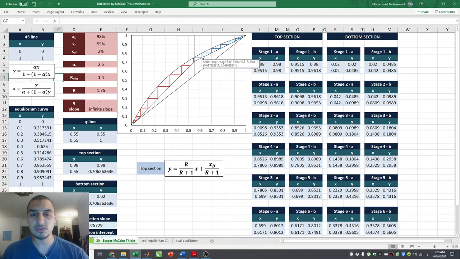It was kind of a simple process. But in other cases we wouldn't be able to use this equation because this equation assumes that alpha is constant for all the mole fractions, and that's why the curve is symmetric, and I can use a single value of alpha, which is this. However, it is not the case for all the systems.